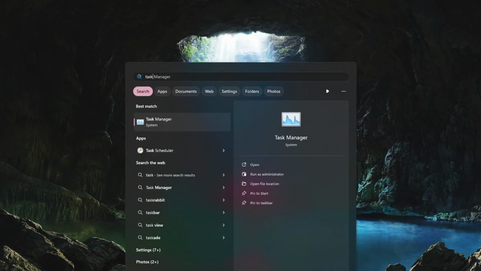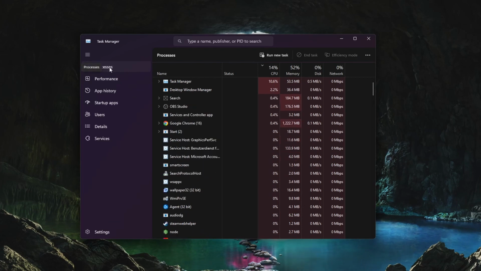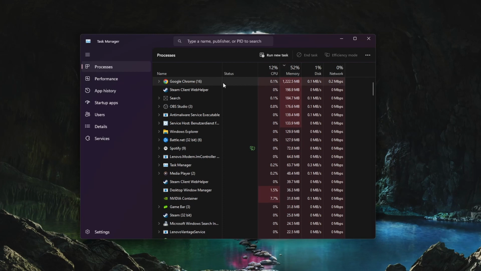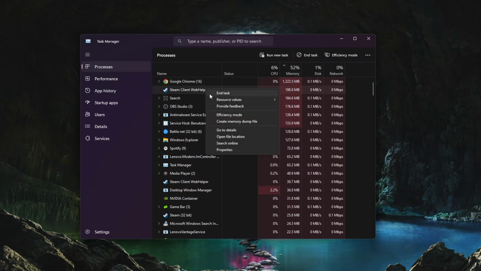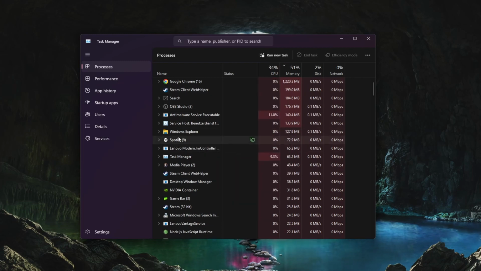Open up your task manager by searching for it. In the Processes section, preview the processes that use up the most CPU and memory usage. In my case, that would be Steam, Discord, or my browser running in the background. Make sure to only end processes from running which you know won't break your operating system.